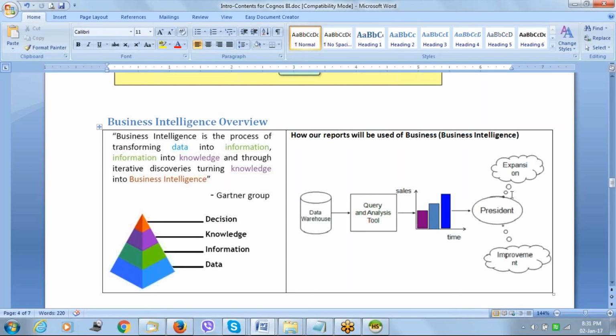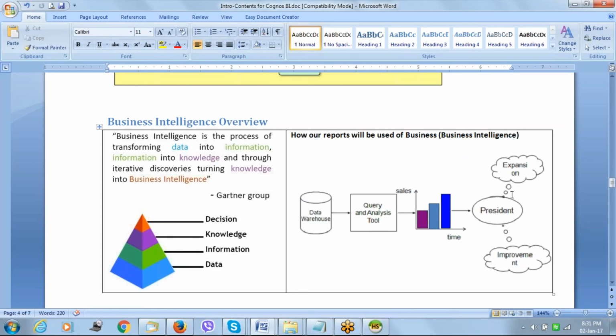So these types of decisions will be taken based upon our report. Manager decisions will be taken based upon our report. When we eliminate a product, all its corresponding manufacturing unit, marketing, sales, copyrights, everything will be waste. So this will reduce the loss, and they will try to increase the paracetamol 650 mg and increase the profit. So this is the idea of business intelligence, and how our report will be used for improving the business, making the business more profitable.